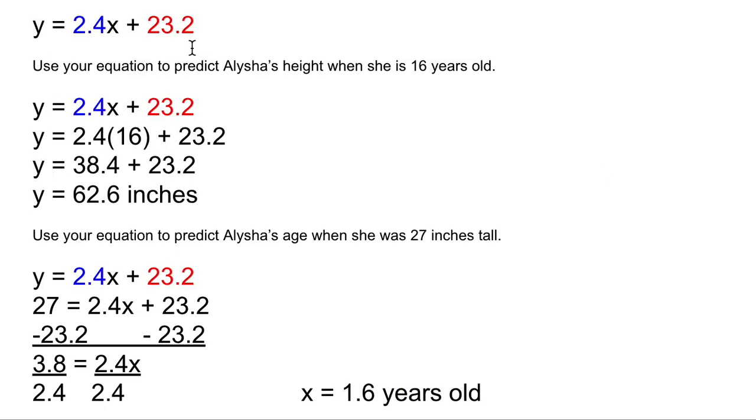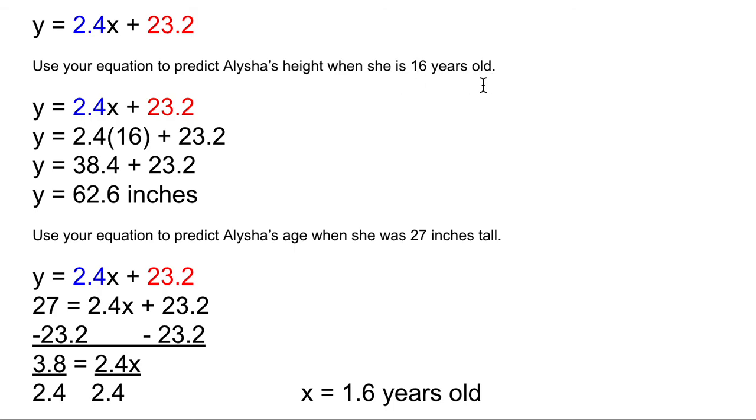So using this equation, we are going to be able to do some interpolating of data here, maybe even some extrapolating. I'm not exactly sure. They might all be inside. But by using the equation, we can get a very precise answer and we don't have to do any estimating in the graph. So we're going to use our equation to predict Alicia's height when she was 16 years old.